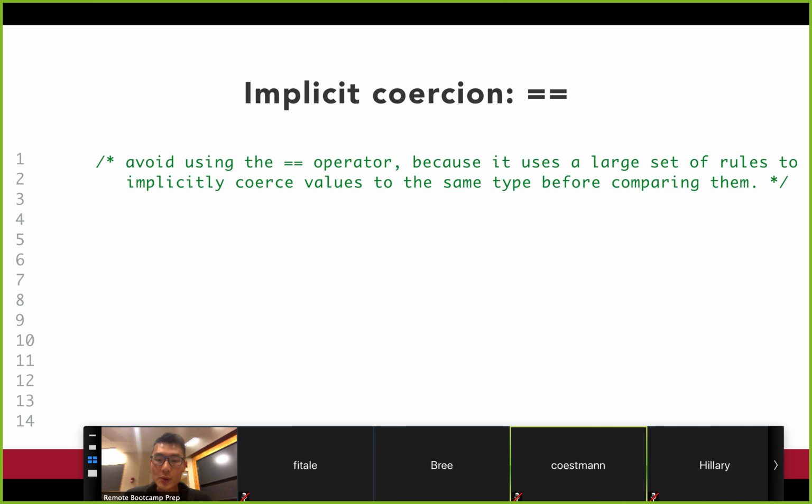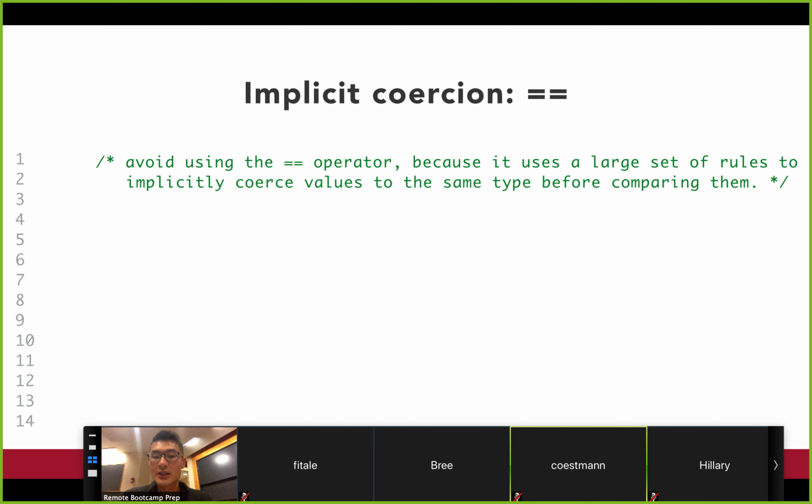Okay, so basically in JavaScript, there's two kinds of equal signs. There's the equals equals, and then there's the equals equals equals. So double equals or three equals. And basically the rule of thumb we just want to leave you here with is always use the three equal signs, because the three equal signs is by far the most precise one. What it does is it compares equality based on the data type as well as the data value.